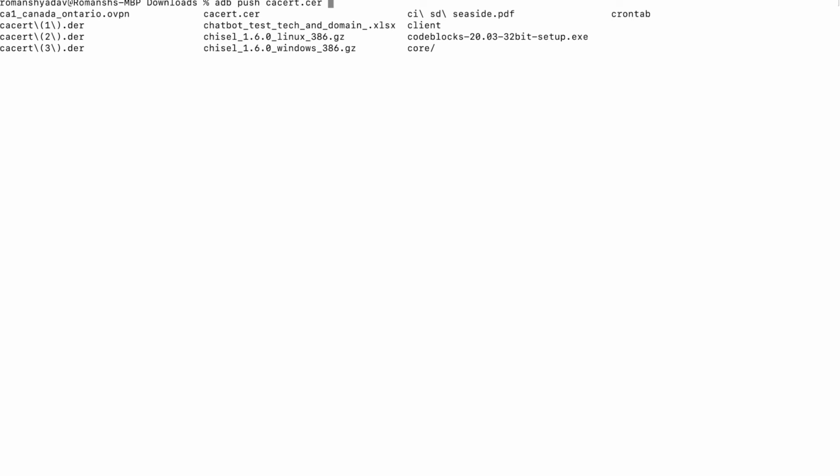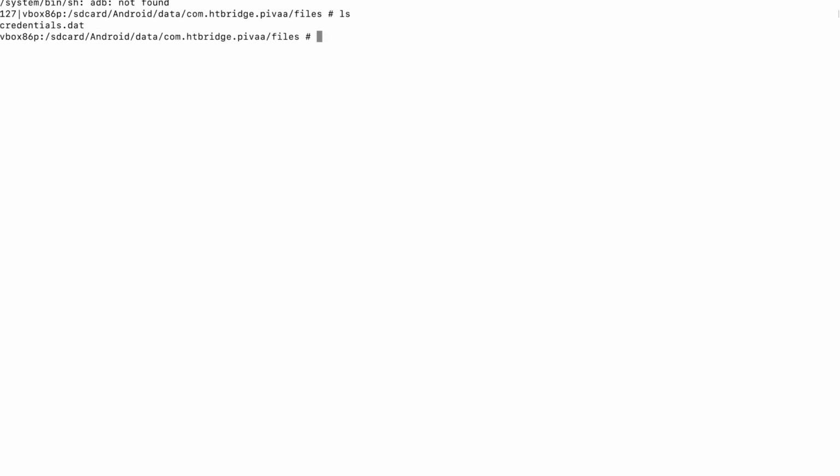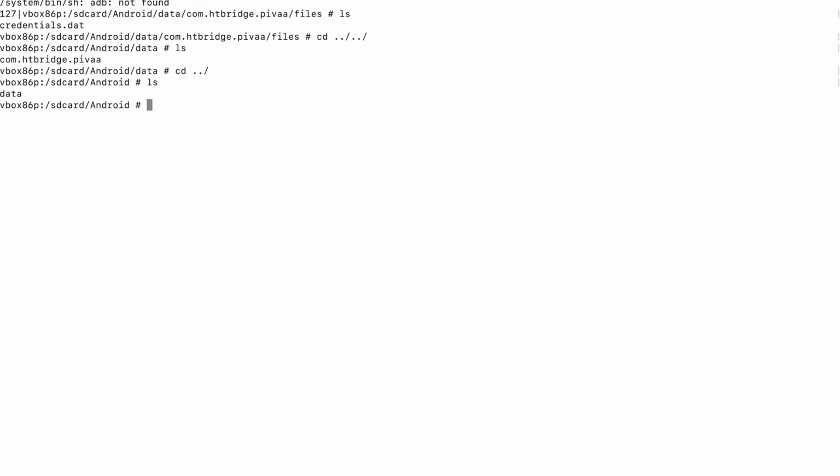These are the certificates you can easily push. But where we want to push, we can check here. ADB shell. We are already inside the device, right? So we can put the certificate here as well. If we want to put it in download, SD card download, we can put it here as well.